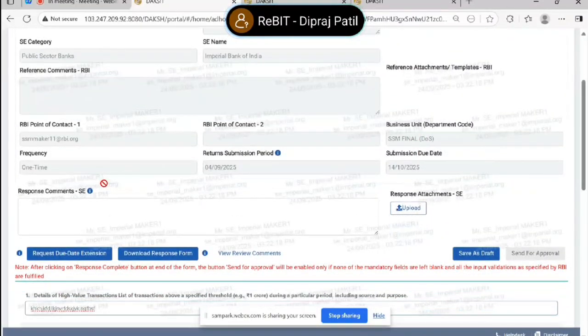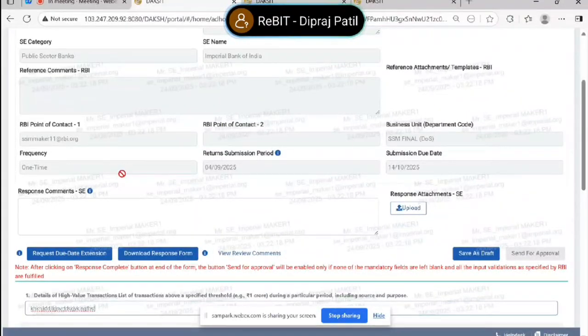The third section is frequency. Here it is one time. It means this particular form will appear for you to respond only once. If the frequency is selected as quarterly, half-yearly or yearly, the system will populate this form on your screen on that basis, where you have to provide a response quarterly.